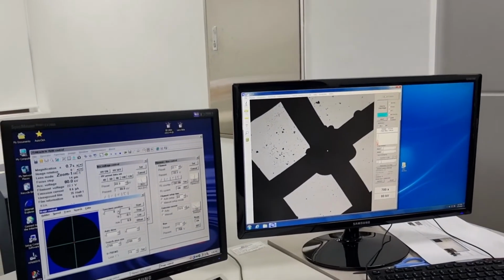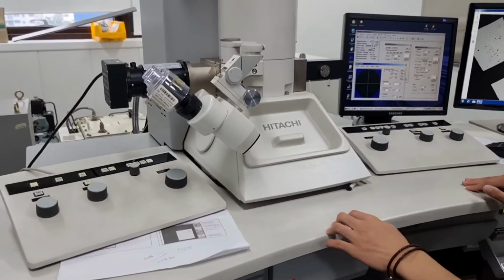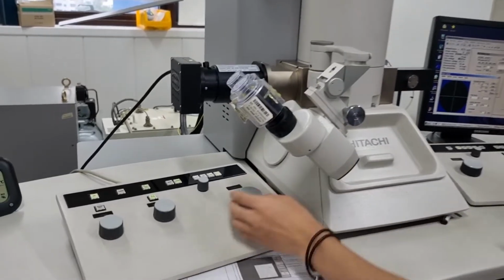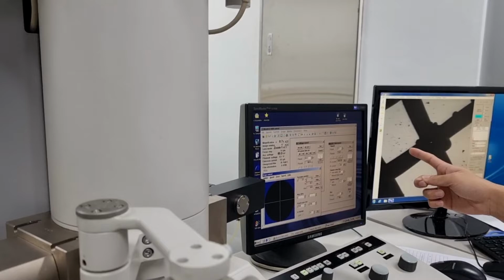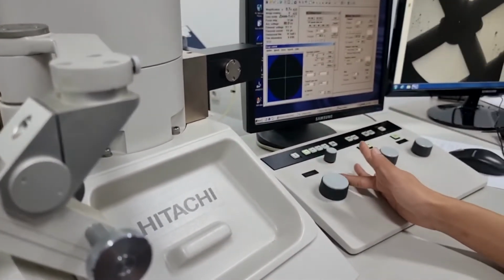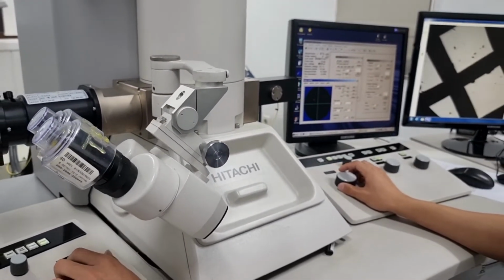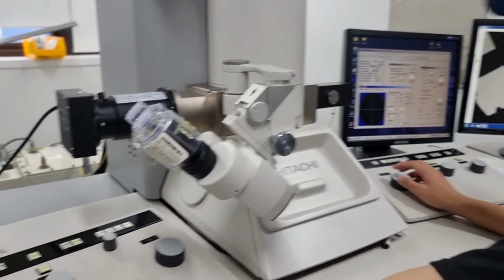And finally, I'll tell you how to operate these. So these two will be the operation table. And as I told you, the thing labeled stage on the left side corresponds to the x-axis movements, positive and negative. And on the right side, it is the y-axis movement, also positive and negative. So you should change the x and y-axis to search for the sample you think is the most accurate. And you should change the magnification.